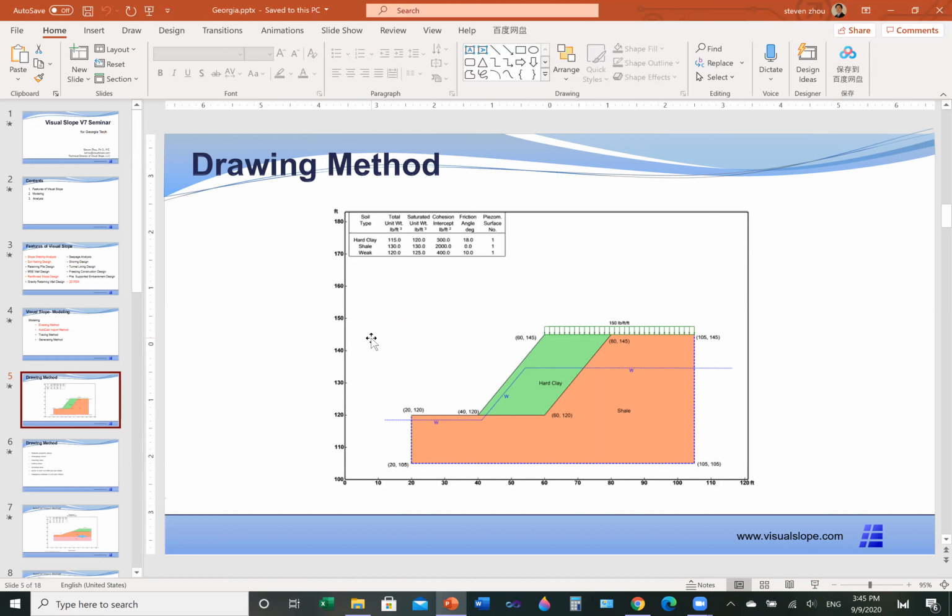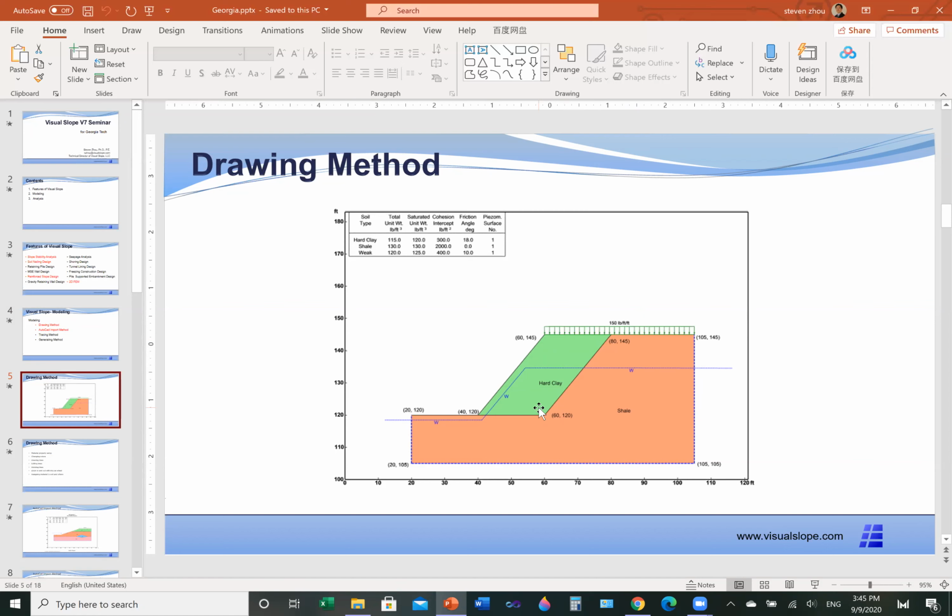For this case, we have two different types of soil, so we need to set up the soil properties first. So, three steps: one, we define the range; second, set up material properties; then we can start to draw the model, assign the material to the model, and run the analysis. These are the steps we will follow.